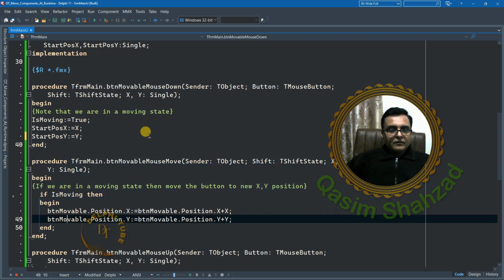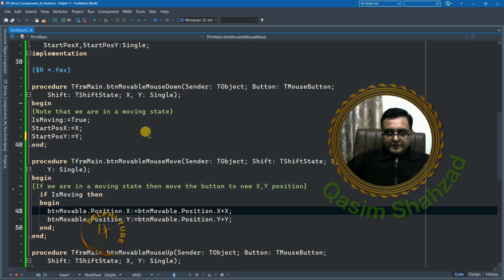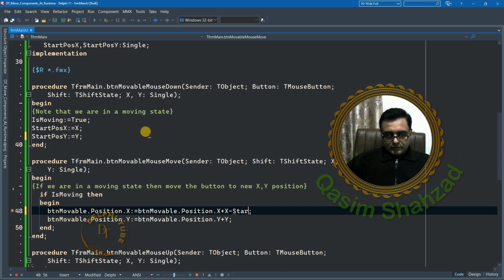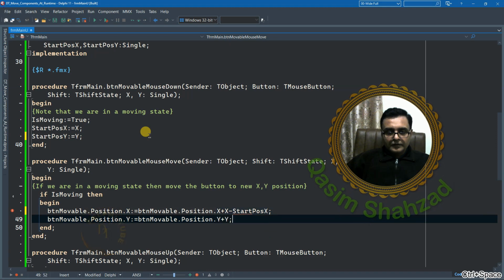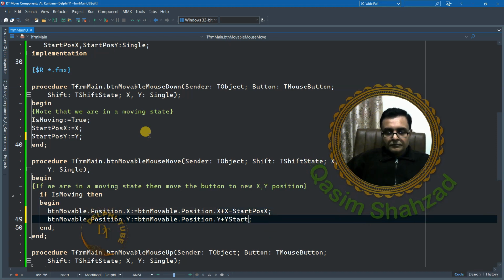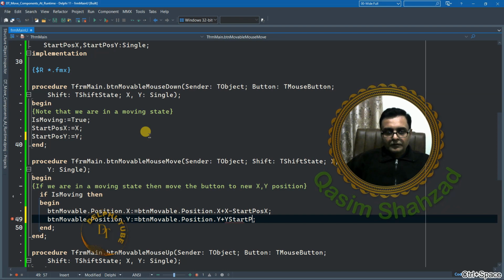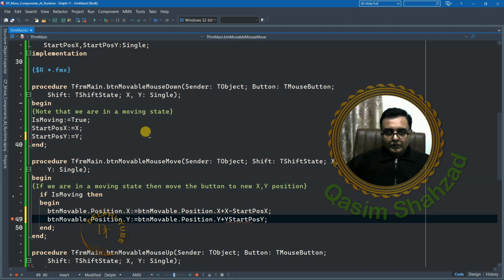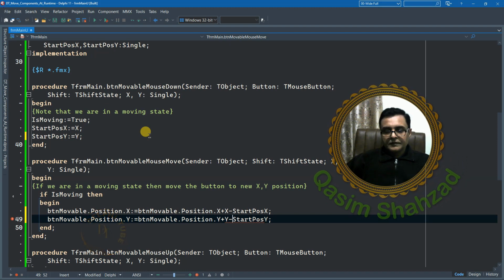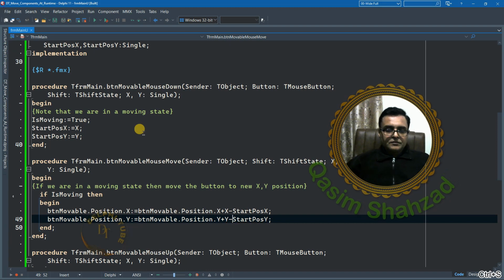And when we are moving, we will subtract that position also: X minus StartPosX, and Y minus StartPosY. So this should now work fine.